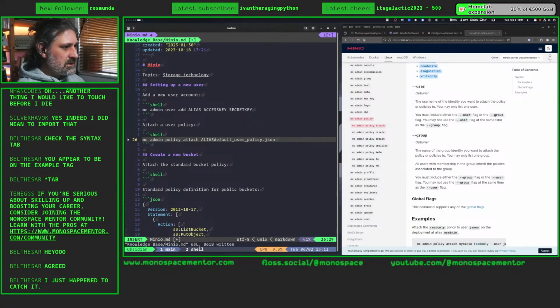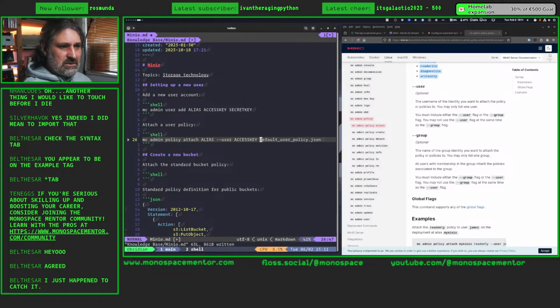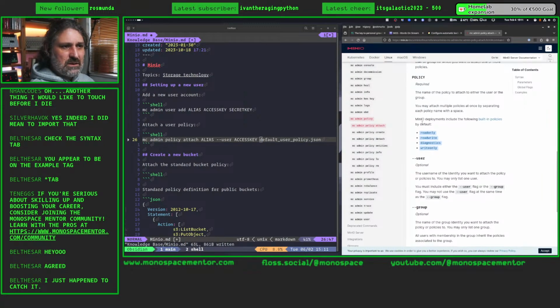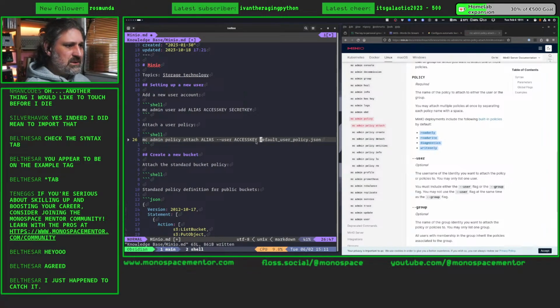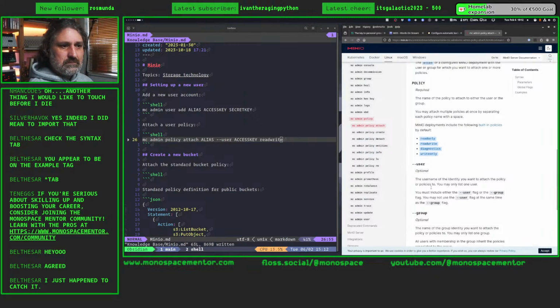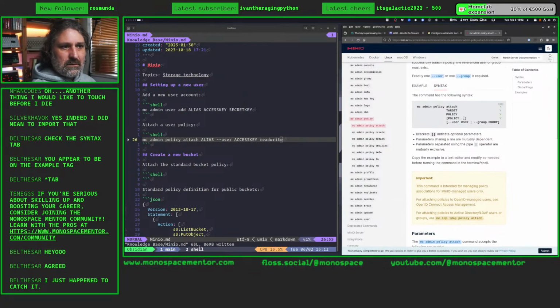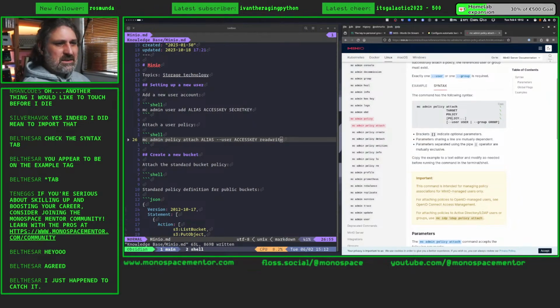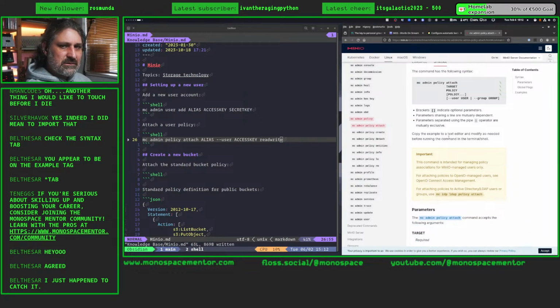Okay, so that's then going to be alias --user access key, and then it's not going to be a JSON file actually, because I think we can get by with the built-in policies, which is probably going to be read-write. And that is just okay, and it's policies first and then finally the user. That's a strange order of arguments actually.